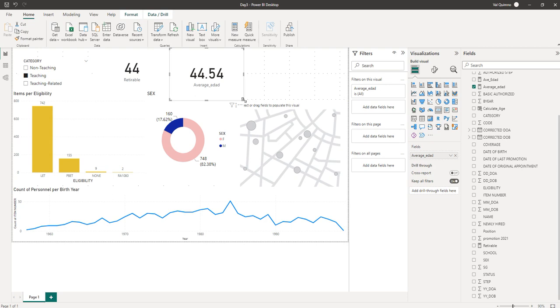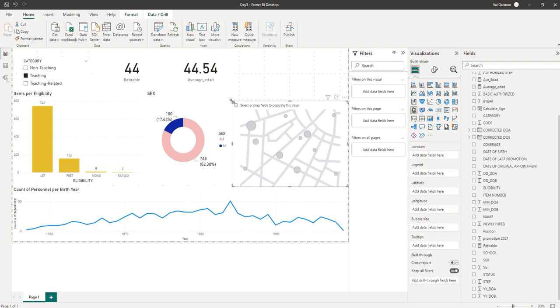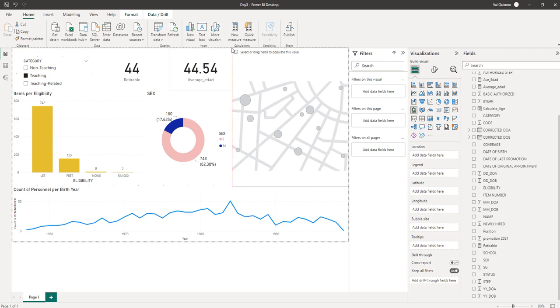Okay, it's up to you to format your data visualization. Okay, so in my case, it's just all white for now. But yeah, later on you can adjust the styles.